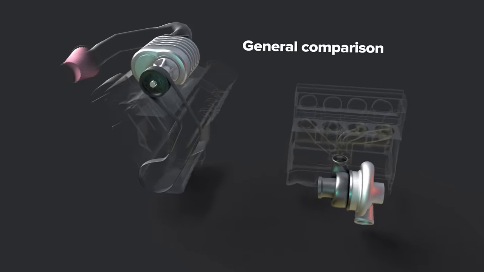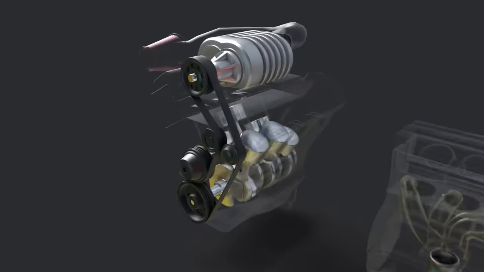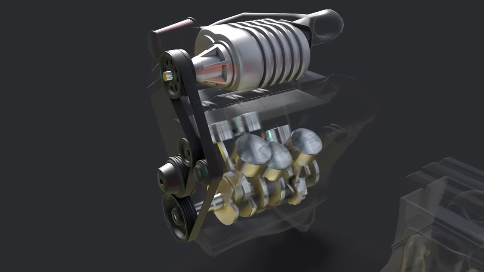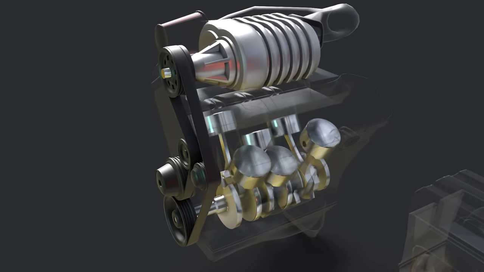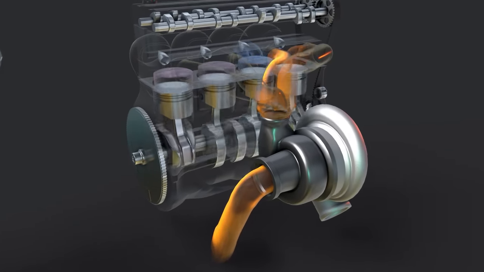Now let's compare superchargers and turbos in very general terms. Again, superchargers are powered by mechanical energy, for example by connection to an engine's crankshaft, while turbos are powered by otherwise wasted heat energy from engine exhaust.